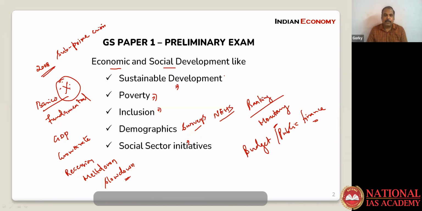So this was a massive issue, but the question they asked was very, very simple. Yet most students got into trouble because they didn't actually understand what recession, meltdown, and slowdown meant, but went on to other aspects. So preliminary is on basics, and we need to be very specific about that. Economy is full of basics and fundamentals, and when you are strong there, questions are very easy to attempt.